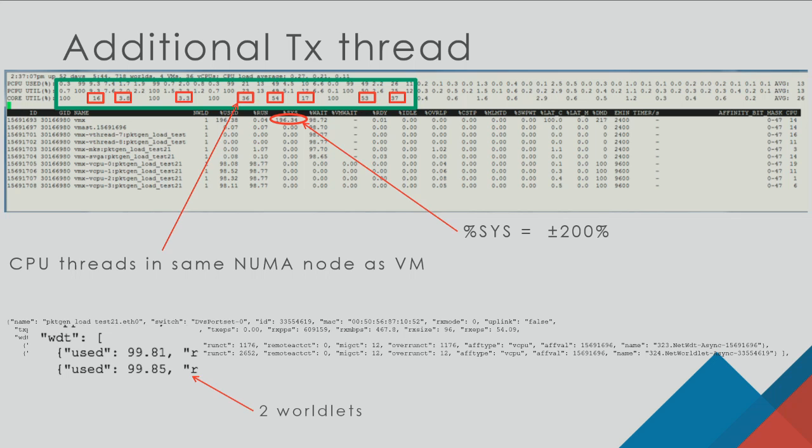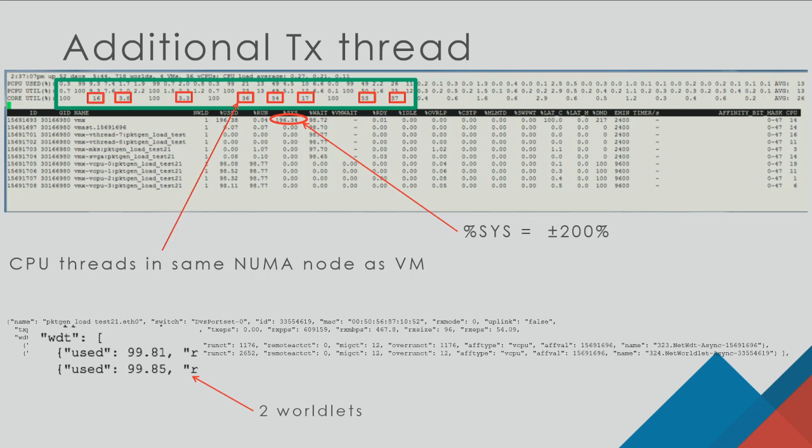Another thing that is interesting is that we saw that when the CPU scheduler is able, the CPU threads used for network I/O were actually placed within the same NUMA node as the VM was running. So that was interesting to see also. And Frank talked about NUMA boundaries and how to configure those.